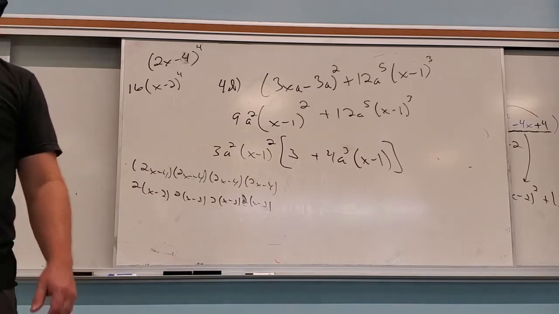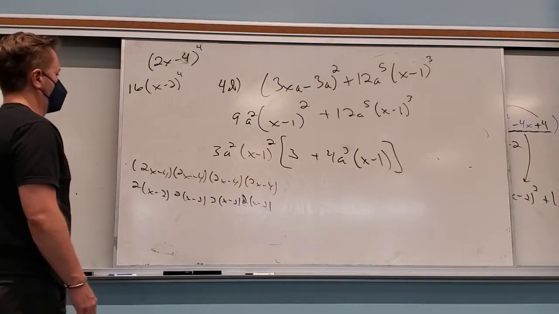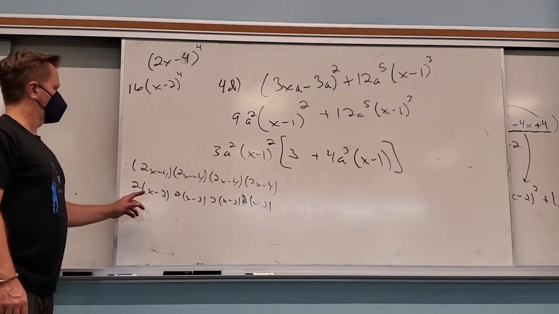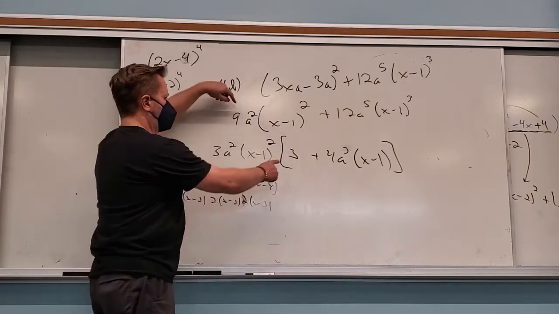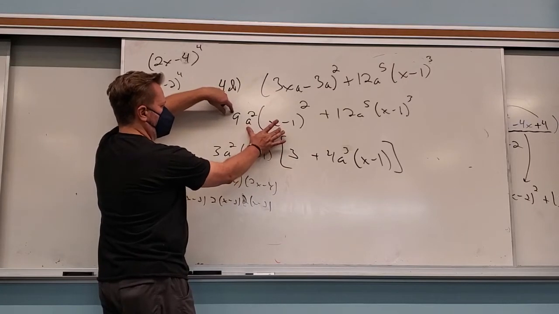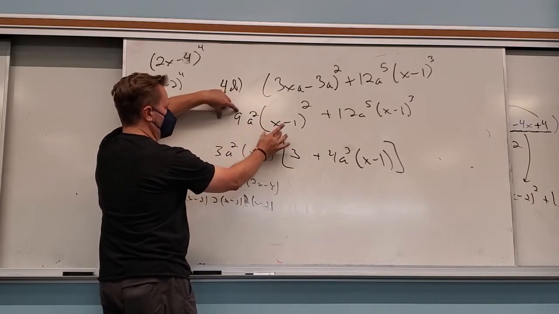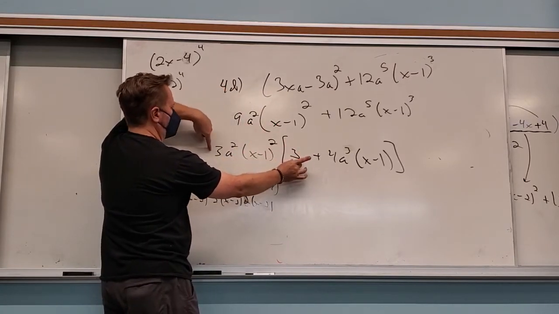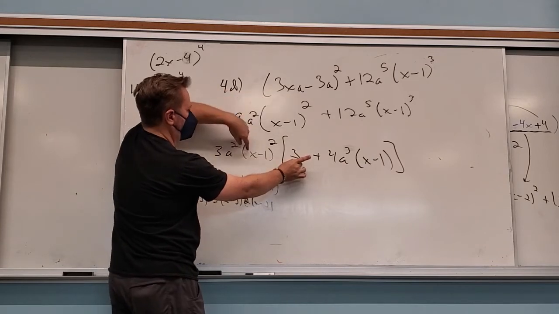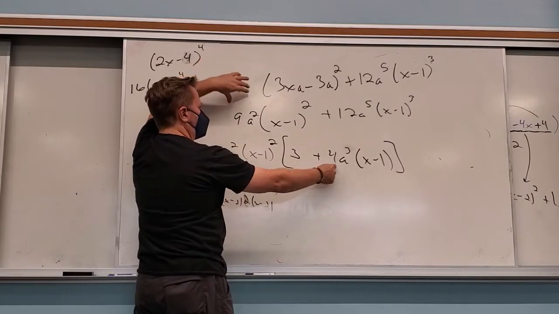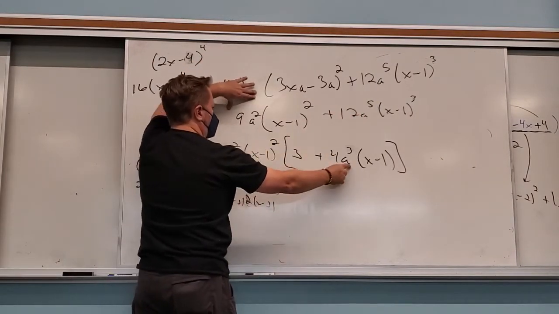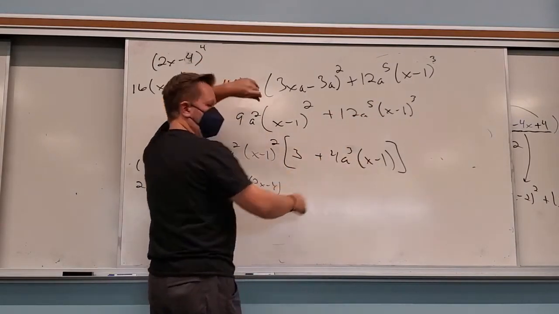When you're factoring this equation right here, you got the 3 and the 4a cubed from the 12, right? Yeah, the 3 here. So here's the first term. I write what's left in the first term. So 9 divided by 3 is 3. Took 2 a's, took 2 of these. Plus 12 divided by 3 is 4. Add 5 a's, took 2, got 3 left. Add 3 of these, took 2, have 1 left.